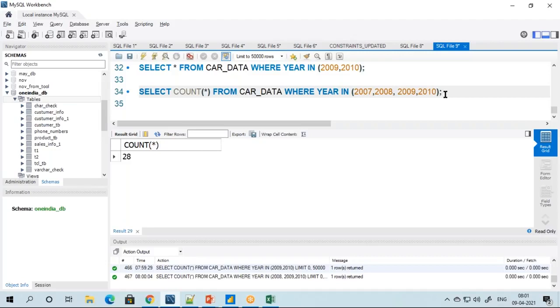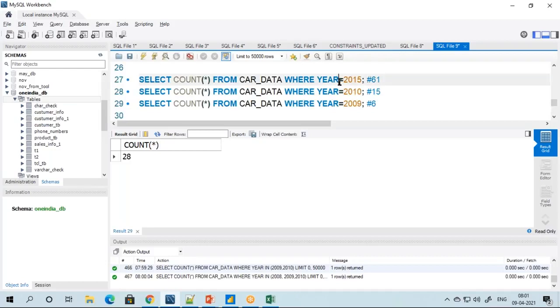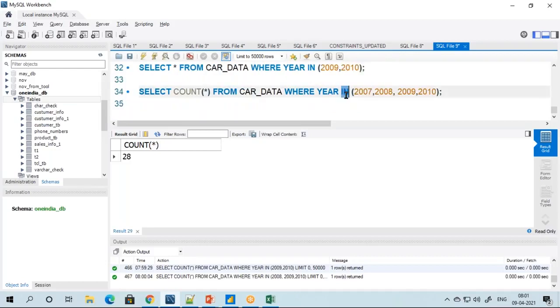So I'll feel that, okay, the client is asking one time. Do you think I should keep on adding? One is fine, equal to. If it is more than one, give the in condition. Maximum 3 I can give, 4 also I can give. What if they keep on asking? I need 2000, I need 2003, I need 2004, 5, 6, 7, 8. It is going on and on. Do you think every time I will hard code it? The option is there, I can do it, but I have something better than this. There is a query better than this.